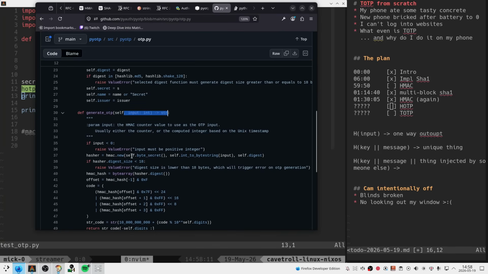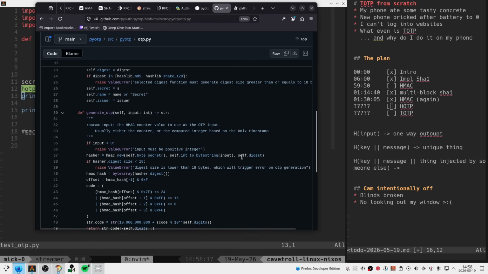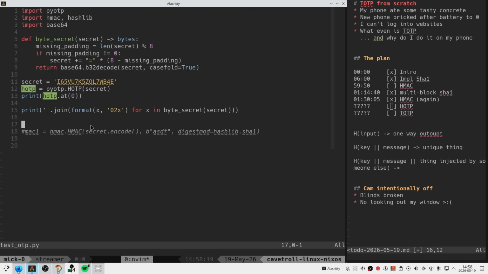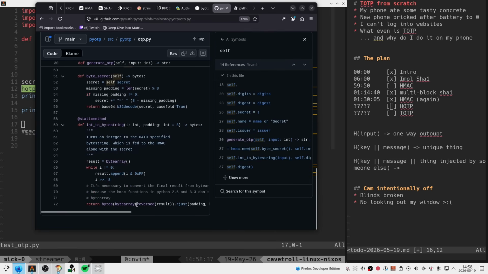So they're going. Digest is the thing we computed. So digest is SHA, Hmac, whatever. What we implemented. SHA-1. This is SHA-1. It looks like big endian, but then there's a reverse in here. So I don't know what this is doing.